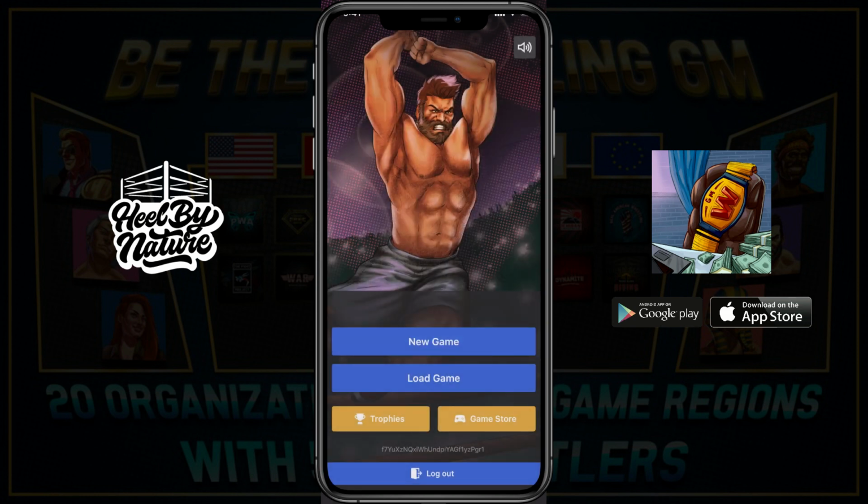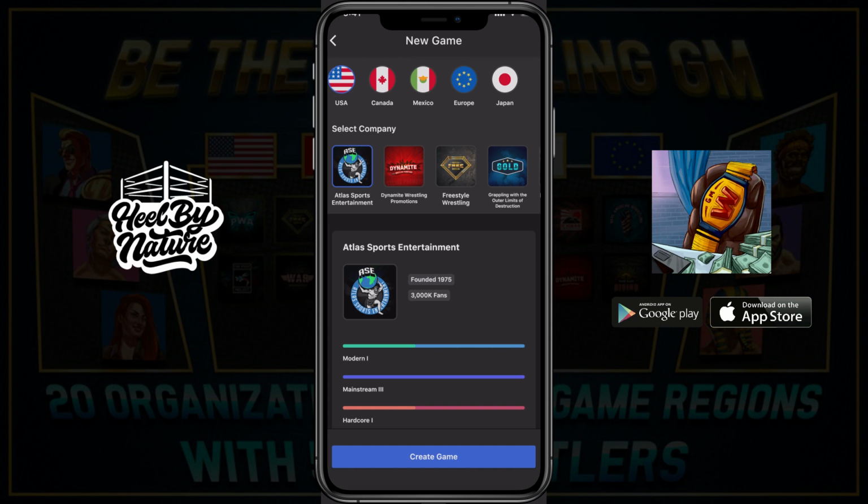So let's go right here. And we see here the splash screen. We're going to click a new game. This is my first time playing this game, so let's see how well I do.